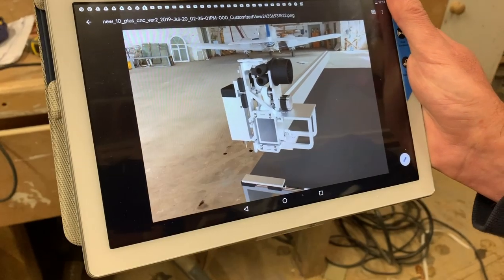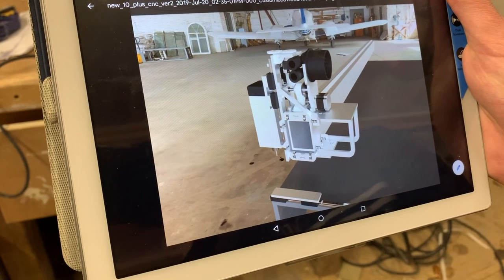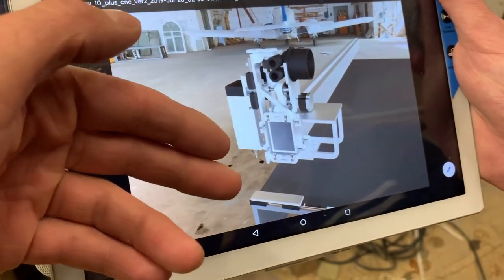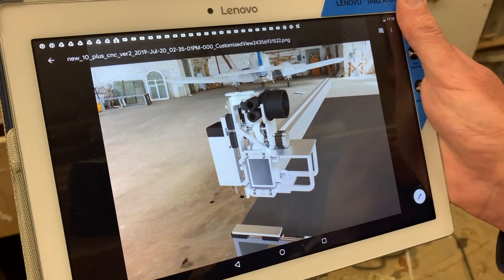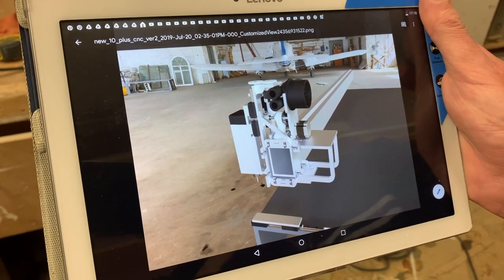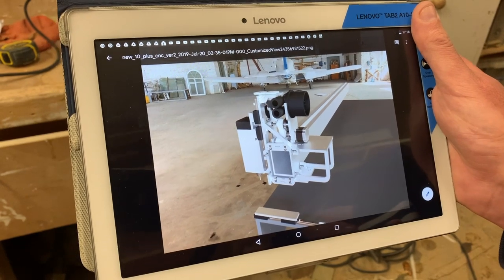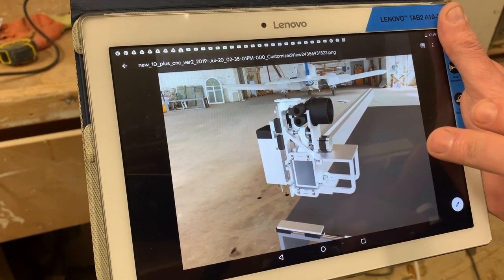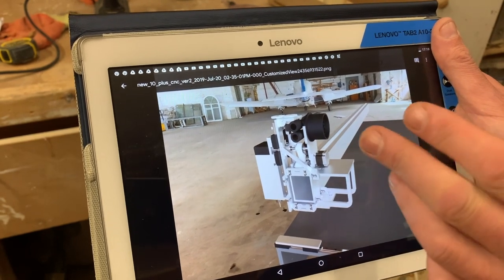The way the head moves is similar to how a roller coaster encases its track with wheels — wheels all around. This section is cut just beyond the part that would roll on the bearing. The guard rails are quite expensive, so they're only used on the shorter axis, not the long one. A lot of CNC machine time is actually spent in transit — especially with smaller parts — moving from one cut to the next. So it makes sense to make the longer axis the lightest axis, so you're only moving that rather than the whole gantry.